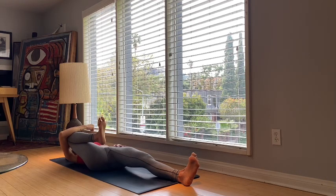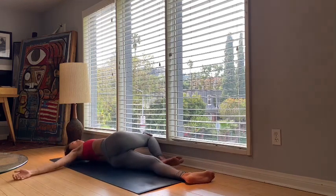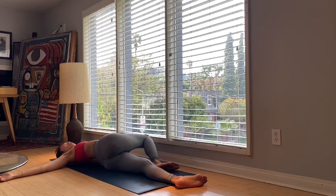One inhale here. Exhale, supine twist to your left, gaze to your right. So make sure your shoulder blades are on the mat before you drop your right knee down a little bit more. Chest opening towards the sky, maybe gaze up or gaze to your right. Close your eyes here, just breathe.